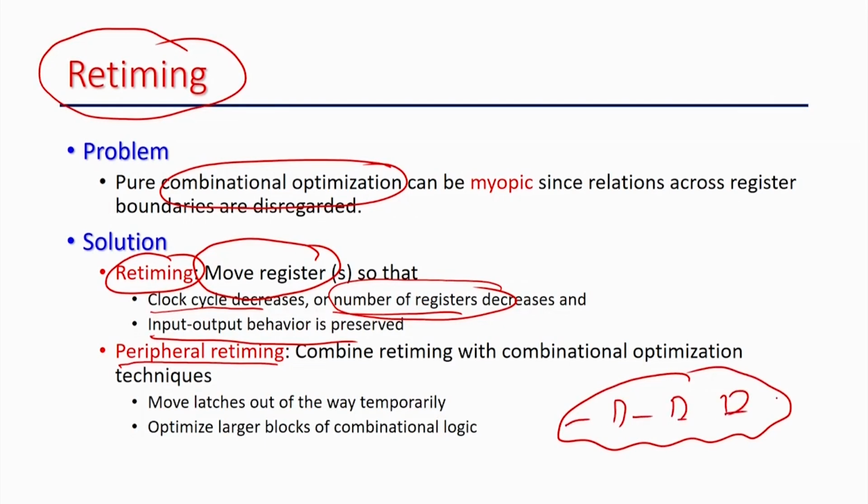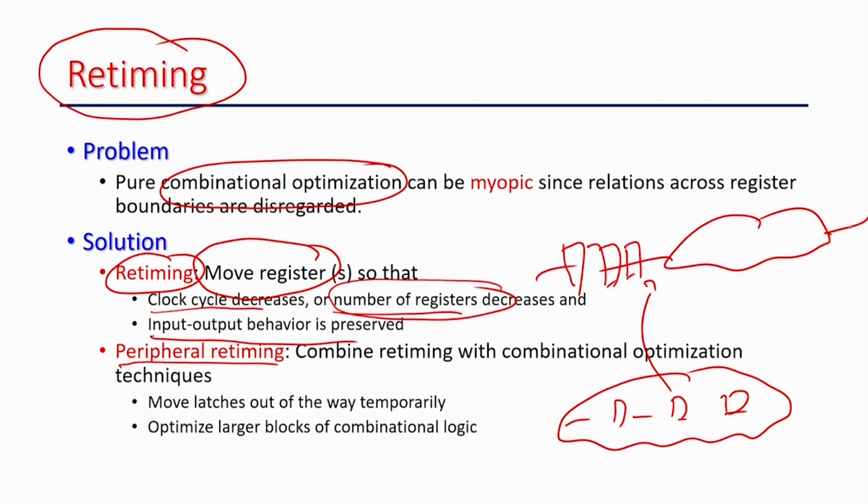So, what we do is we just move the registers to the boundary, right. We place all the registers here, and this becomes a combinational circuit, right. Now we are going to apply these optimizations in this combinational circuit, and then after you make the modification, we again move the registers back into the circuit, in between.